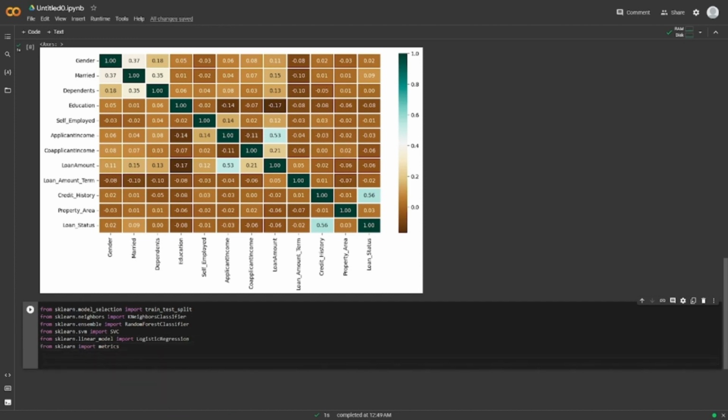Alright, so now we're going to split the data into training and testing sets. Or let's go ahead and run this, add it to a different block.